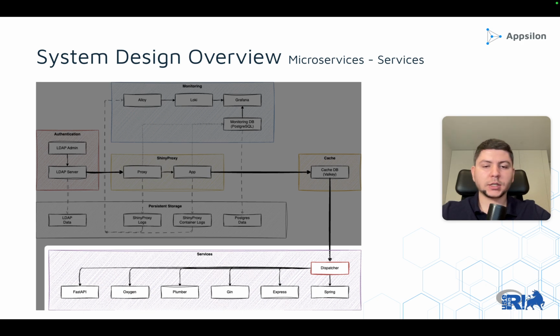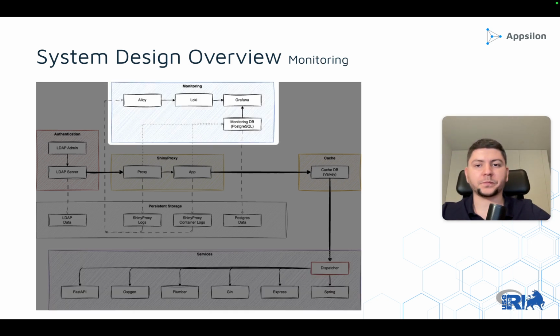Here we have 6 different services written in 6 different languages. They are very simple and they only exist to prove a point that when you are thinking on an architectural level, when you're developing your software, you can use as many languages as you like, as long as you can expose them as RESTful APIs and then make them communicate with each other.